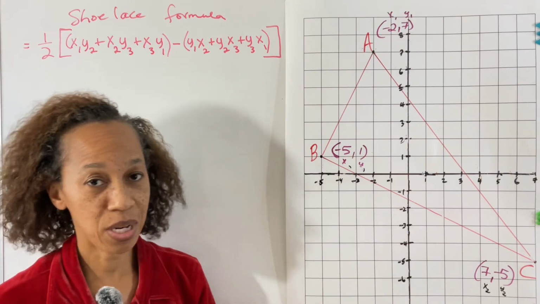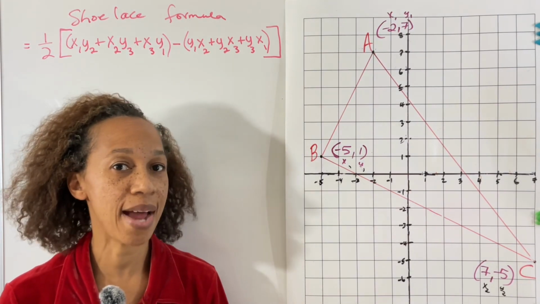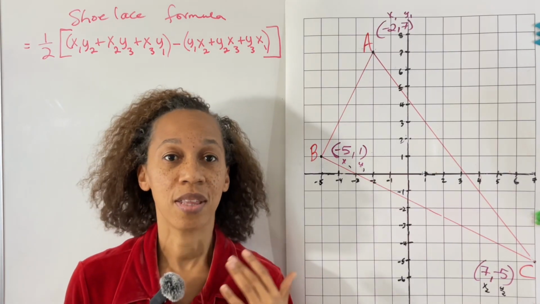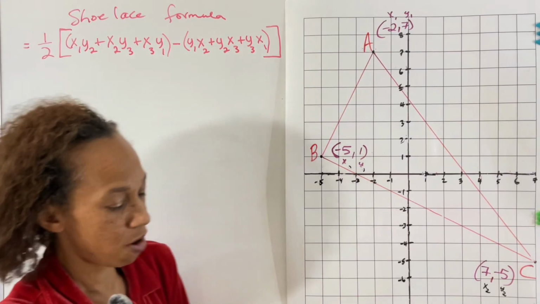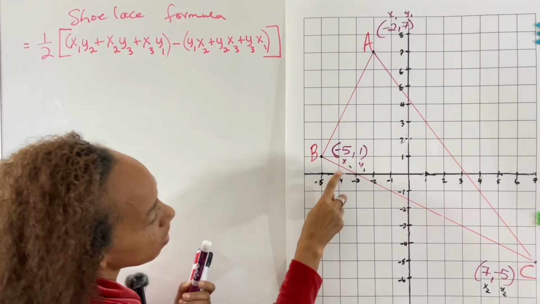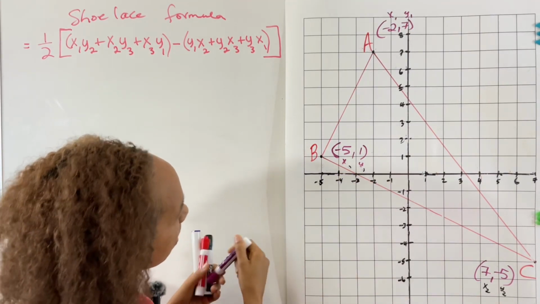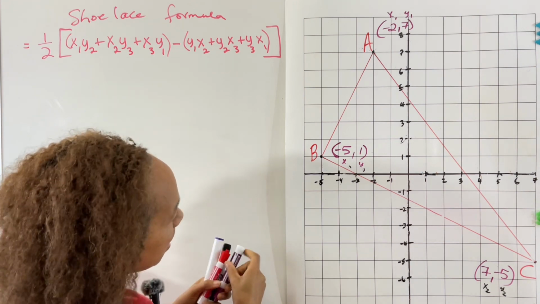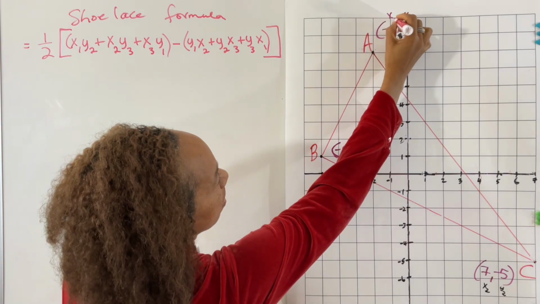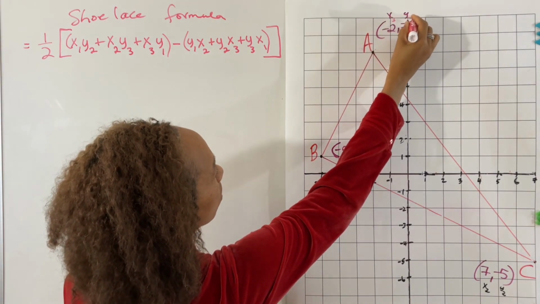We already established the coordinates when we were applying the distance formula, and we can use that to apply it to the shoelace formula. So let's get right into using the shoelace formula to find the area of this triangle. We can label our coordinates accordingly. Because I have x1, y1 here and x2, y2 here, I can call this one up here x3, y3. So just be careful with what you're doing.